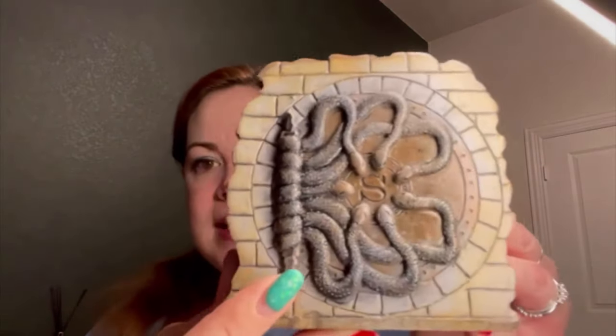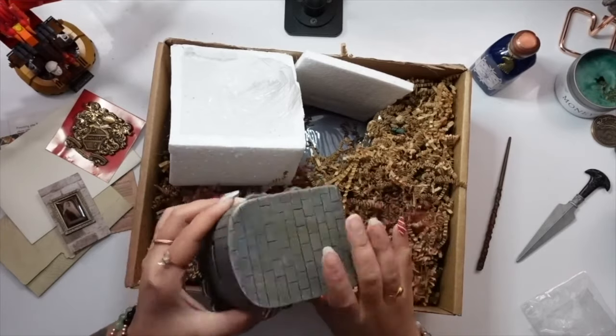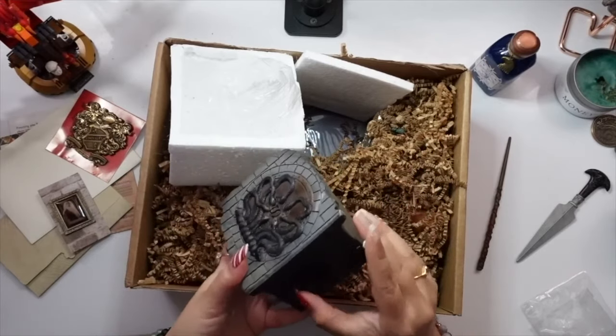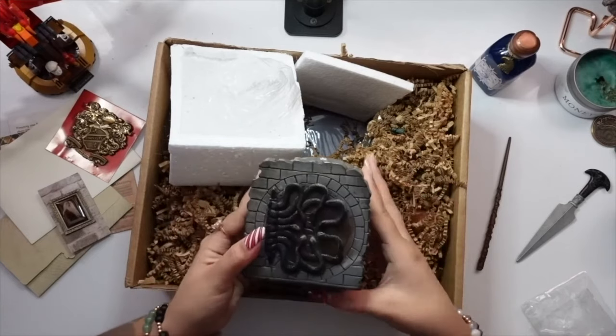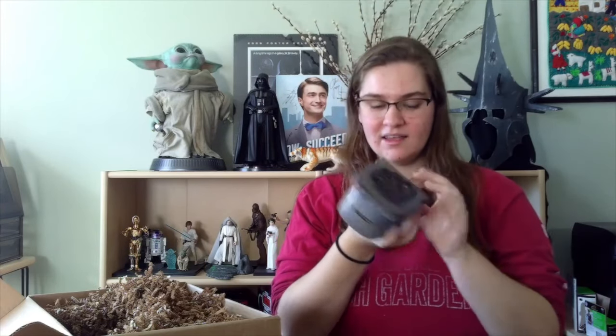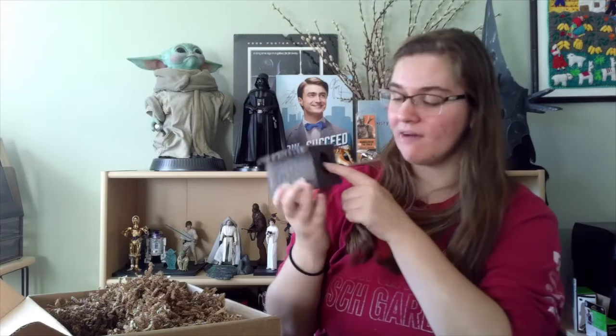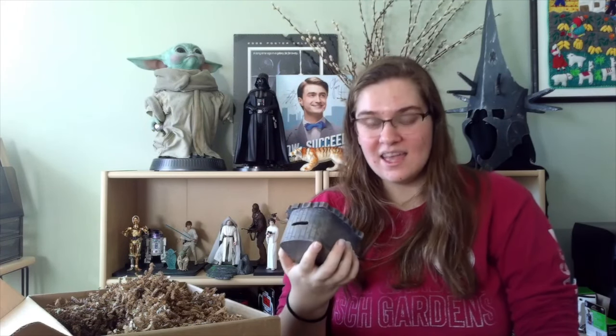Look at all the detail in the stone. This piggy bank. Just amazing. The quality that went into this piggy bank is absolutely amazing. Oh, no way. It is a coin bank. You have the slot up here, and then if you want to take your coins out, you have that little rubber stopper down here. The whole bank itself looks like brick, or I'm assuming stone, because it's like the depth of Hogwarts. This is very impressive.